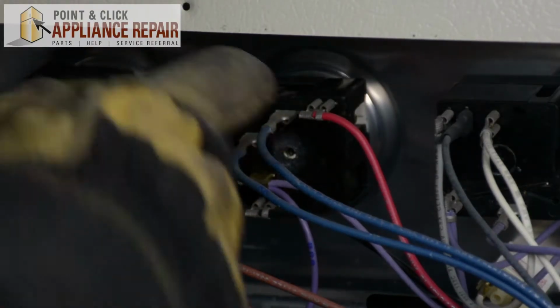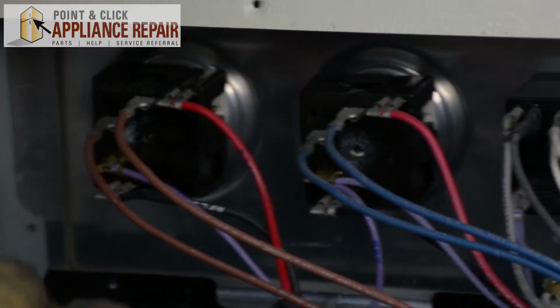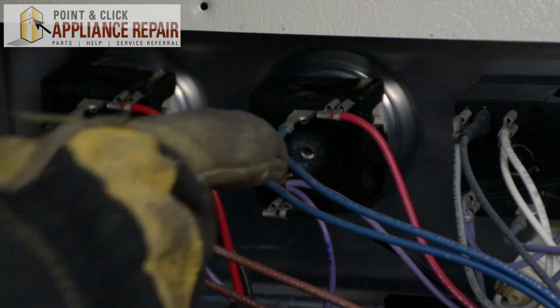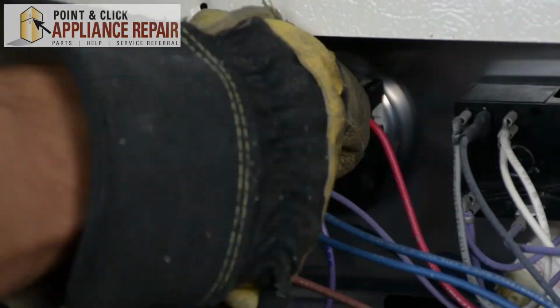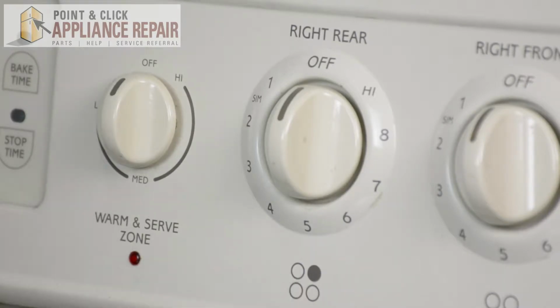So we've got our 2 surface element switches. In order to replace it, we're going to replace this one over here, and we're going to unplug all these wires here first. And from this side, you can also verify that it's the correct switch, because this is the back burner, which if you look at your stove is the small burner, and that's the case on both sides over there.